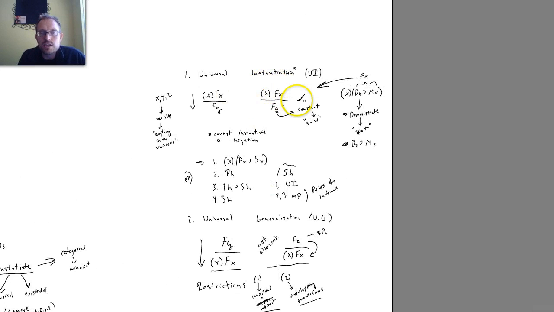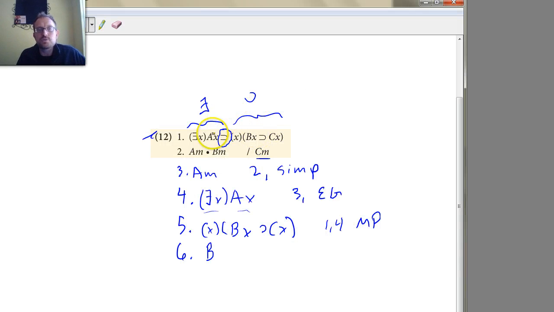The universal instantiation, I can either go from a variable to a constant, or from a variable to a variable. In this particular problem, it would be the wise thing to use a constant, and I'm going to use the m as my constant. So this is going to be bm, then cm. So I've now universal instantiation, line 5. Sorry, my handwriting's a little bad. So now that I have this, notice up here, line 2, where did my thing go? Line 2 is, I just need to commutate and simplify this.